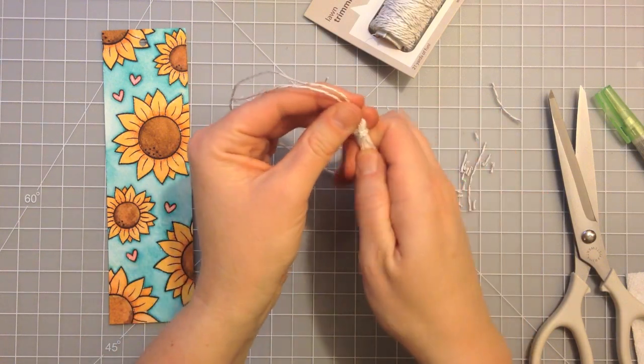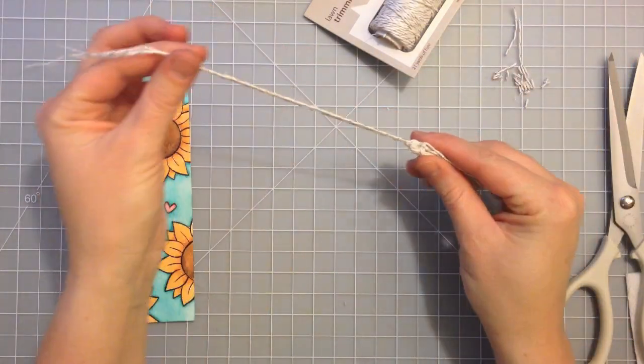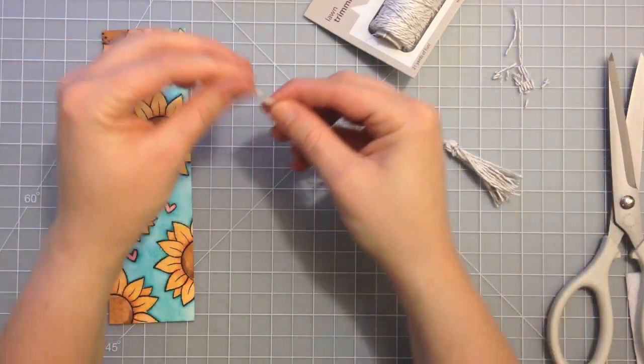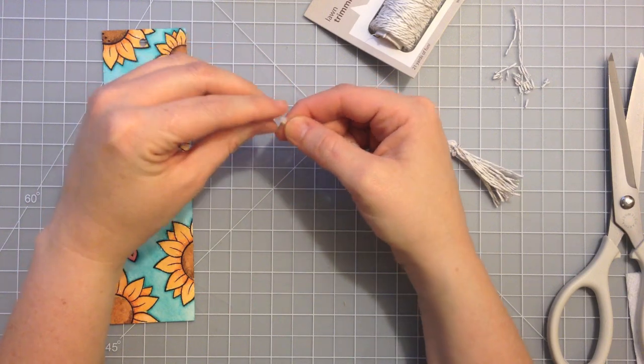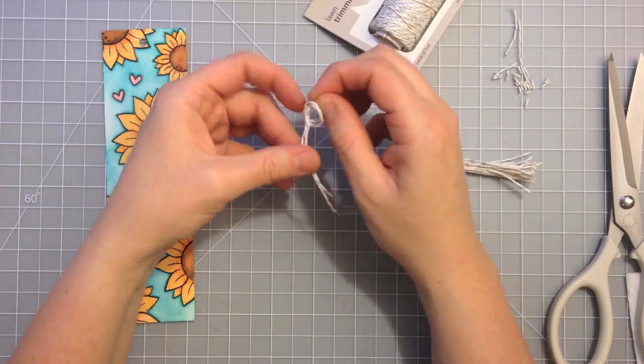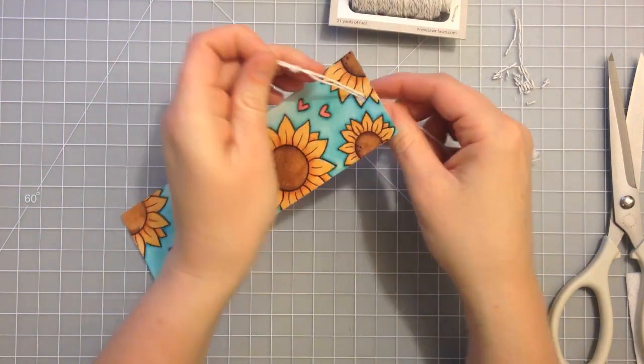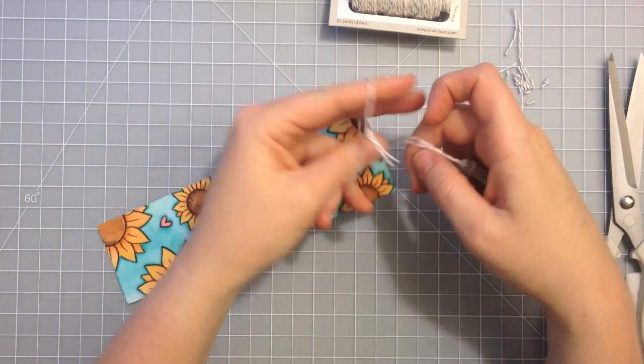The nice thing about the lawn trimmings twine is it has some heft to it, so you can move it and form it a little bit. So you can push those down there. So then what I'm going to do is just tie a knot at the end. And then I'm going to thread that knot through my bookmark and then thread the tassel back through itself.